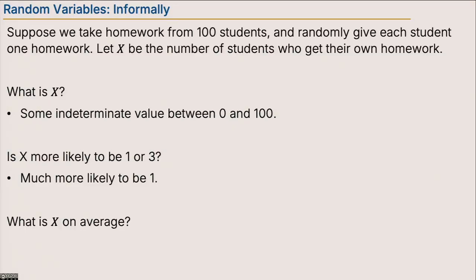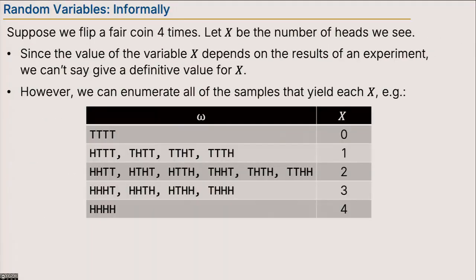Okay, what's x on average? What do you think? Yeah? 0? Okay, close. Turns out to be 1. So if all of you give me a thing and I hand them back randomly, on average, one of you will get the thing back, which is pretty cool. And we're going to see that in a couple different ways in this class, some easier than others. And I think it's a nice puzzle that one can solve with the tools we're going to be developing.